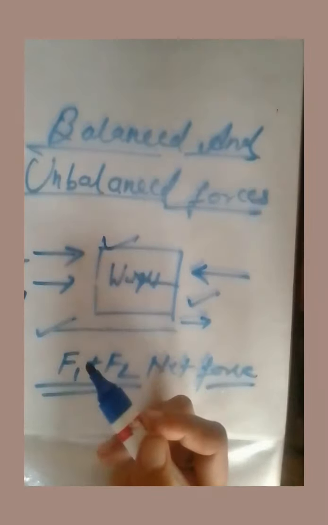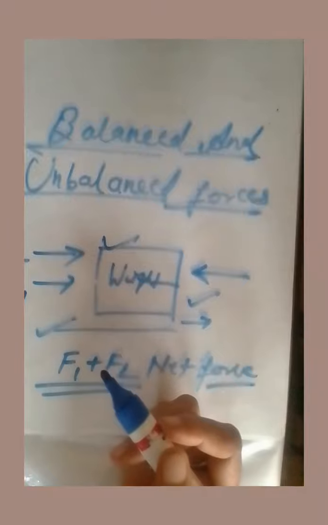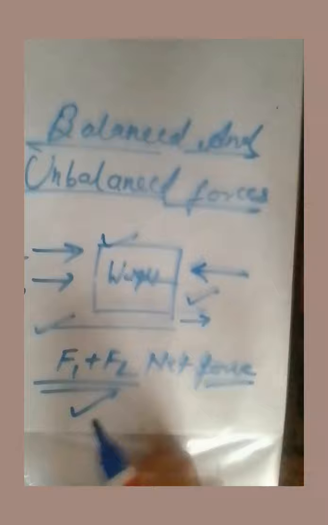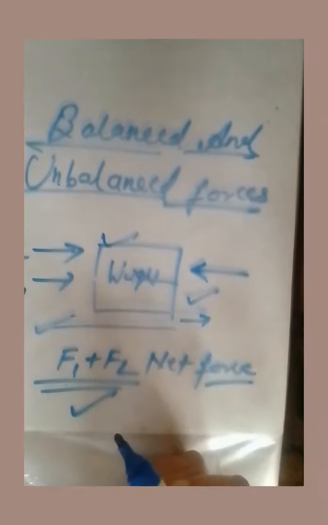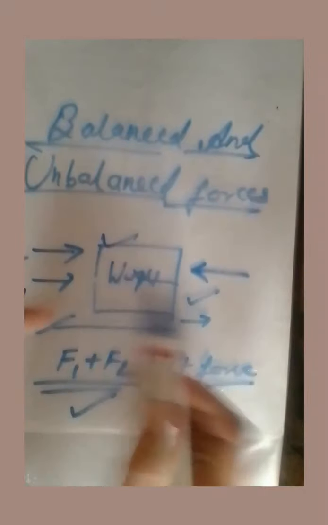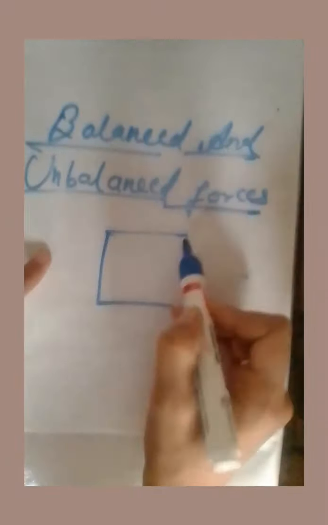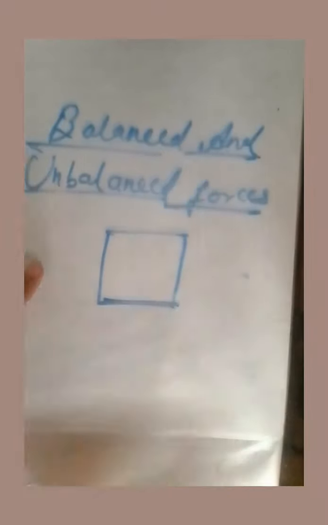Now we are coming to our main concept. When the net force comes out to be some value, then that is called unbalanced force. And when there is no movement, for example, one person is moving this carton to this side. I'm just giving the introduction of balanced and unbalanced forces here, because we can't complete it in this video, but let me just take the introduction.